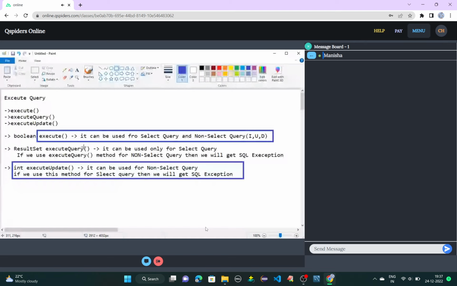Select star from table name is a static query, so we will make use of statement. So you people understood when to make use of statement, prepared statement, execute, execute query, and execute update. So these differences will make it easy, and one more thing is you need to practice often.